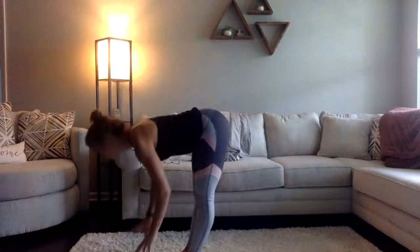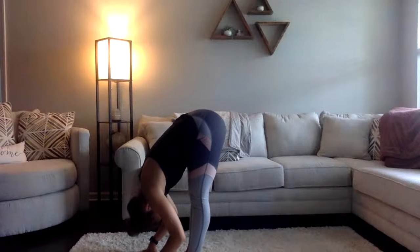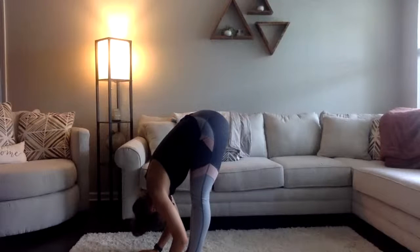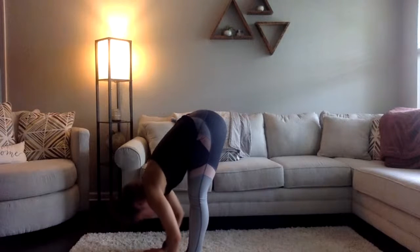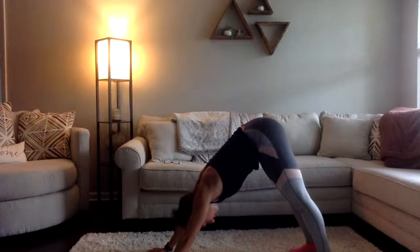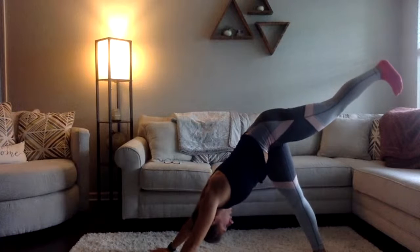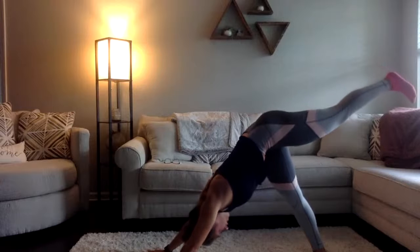And we're going to just forward fold and let it hang. And place the hands down. Start to tiptoe the feet backwards into your downward dog. Then we'll go through the other side. So put the right foot in the middle, left foot straight up. And then we'll do our 5 knees to chest.